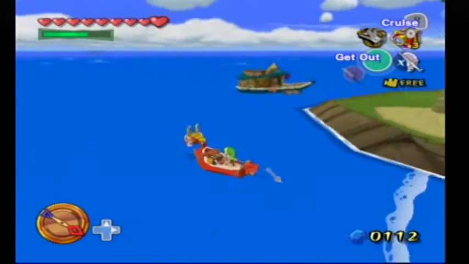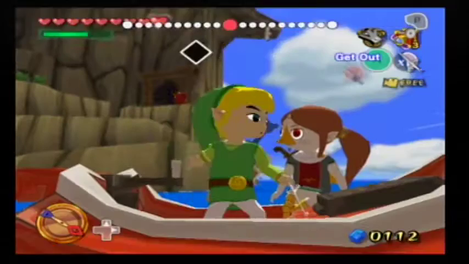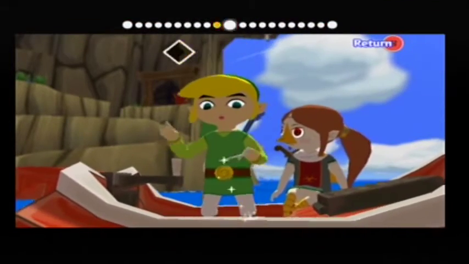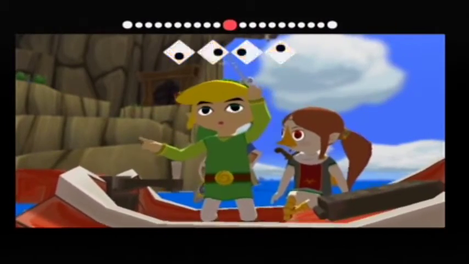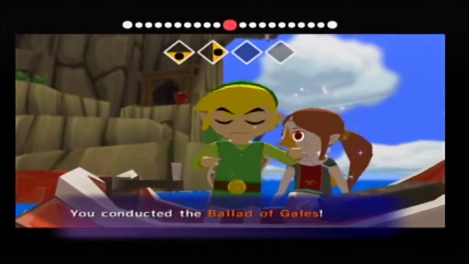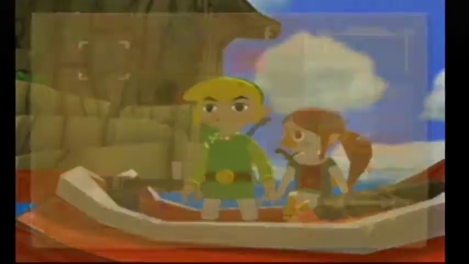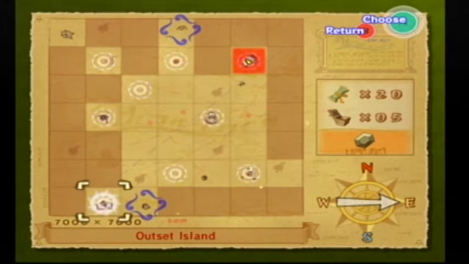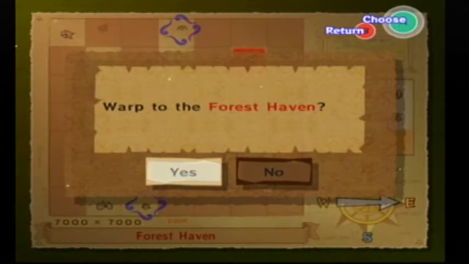Now, we can of course theoretically go straight to the Earth Temple, but because of my memory card woes, I want to go to the Forest Haven first and drop off the pictographs, particularly those of the useless, pointless NPC Kogali. I think his name's Kogali. I don't even care. At the Nintendo Gallery.